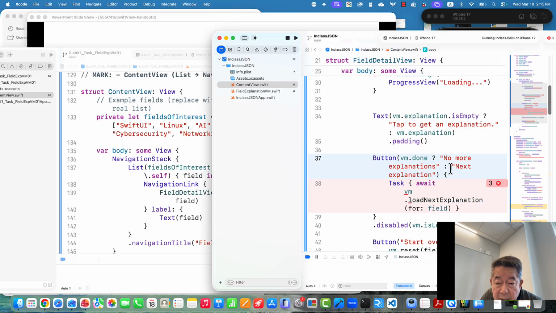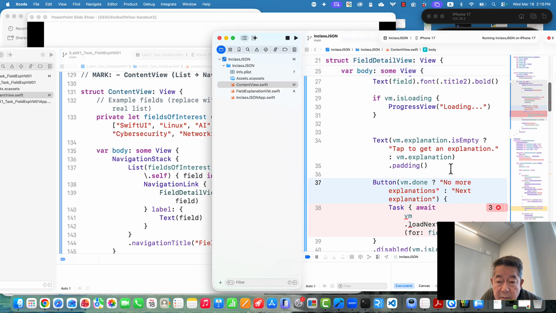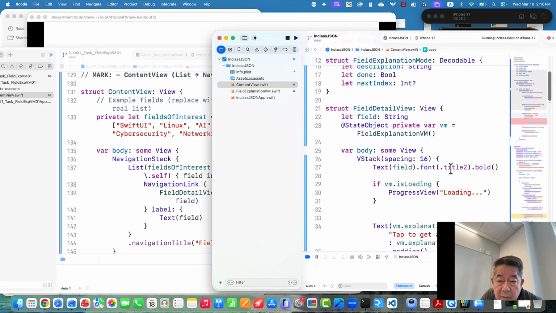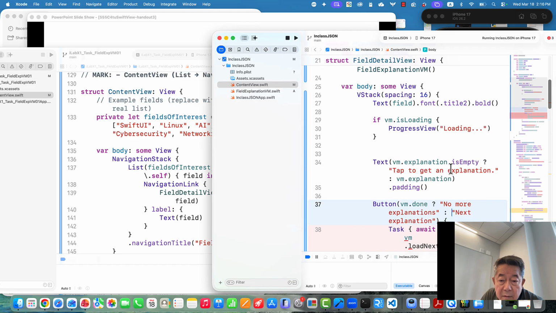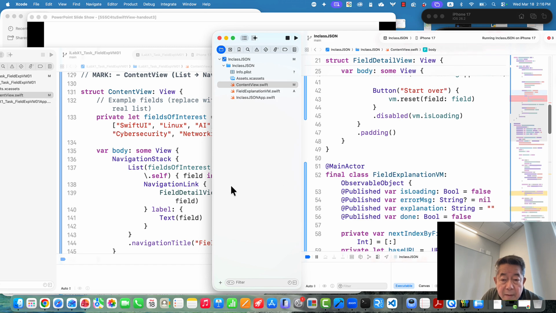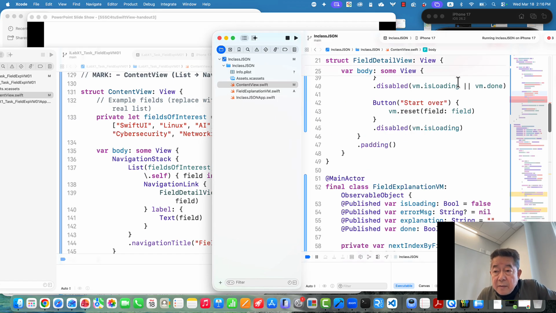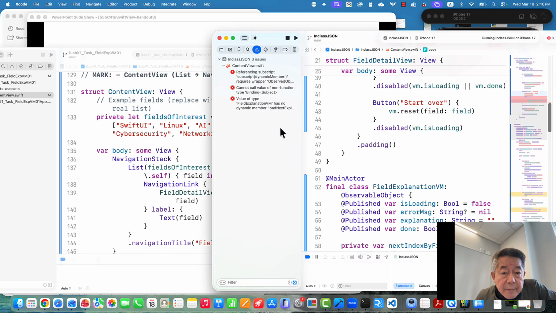Load the next explanation for field. So which one is observable? Observable object. This is observable object. Let's see. Reference subscript to the request object. Content in the content view.